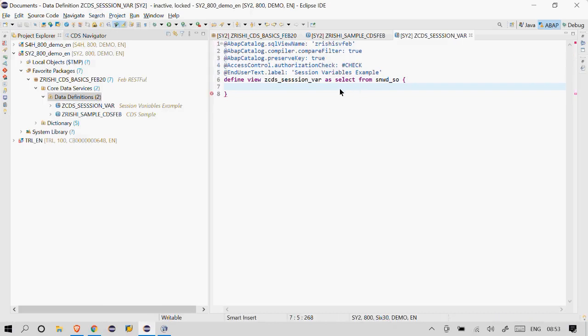Inside this, I need to select the session variables. I want to access some session variables along with the details. To do that, just to have a look at how to access session variables, you can specify client as current client.